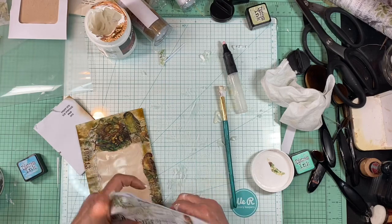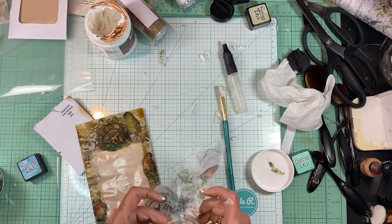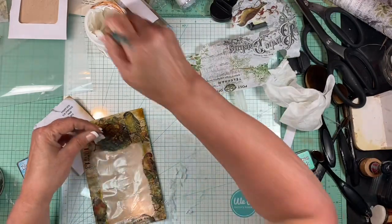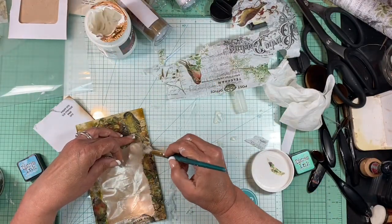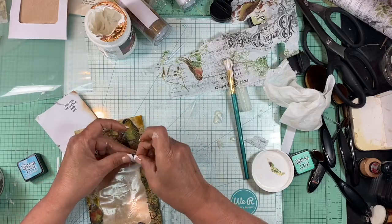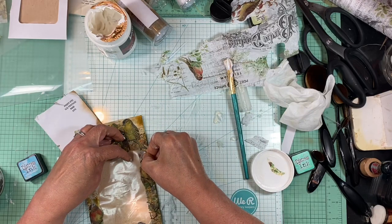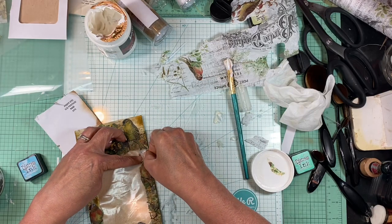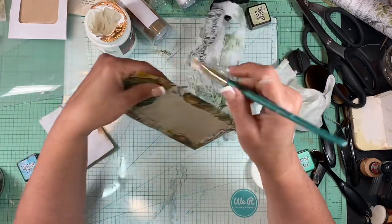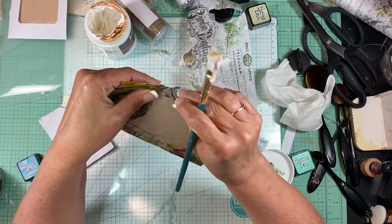I think I'm going to take this little piece right here and cut that down. And I just want to put something right here. I don't want to cover the bird, so I got to be careful and make it a little bit smaller. Yeah, that's probably about right there. So anyway, put some glue down, put it around the back.